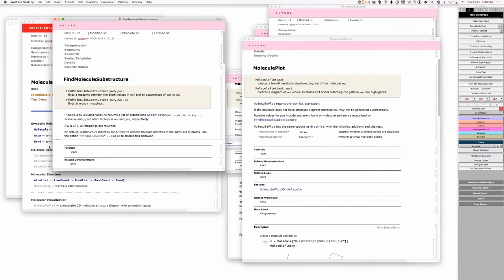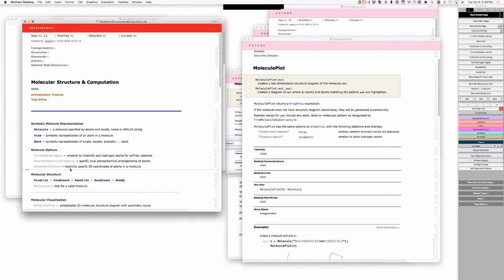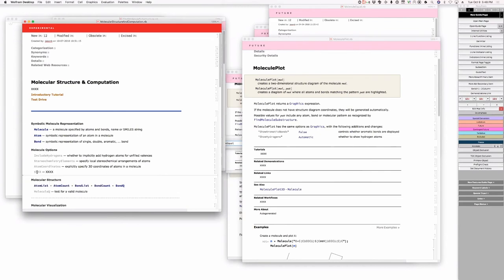Okay, so I'll make a page. I'll put this in as a futurized thing. And that would then end up being some kind of association of just all kinds of kitchen sinks.